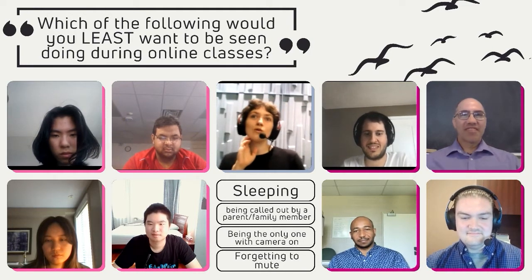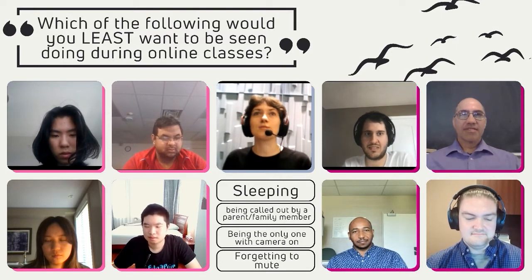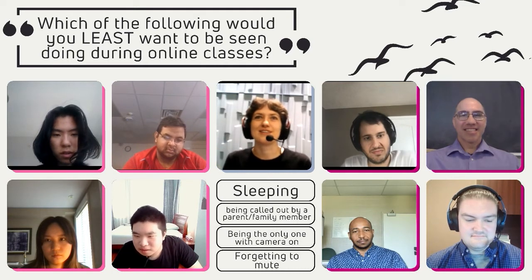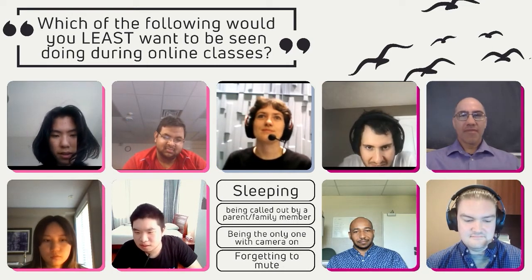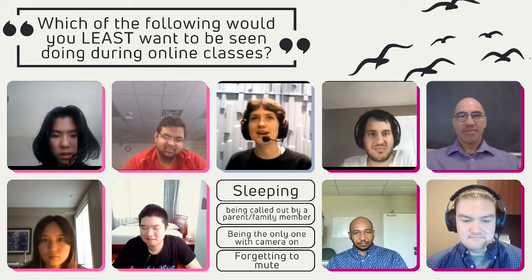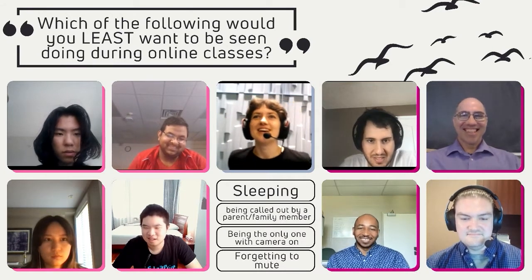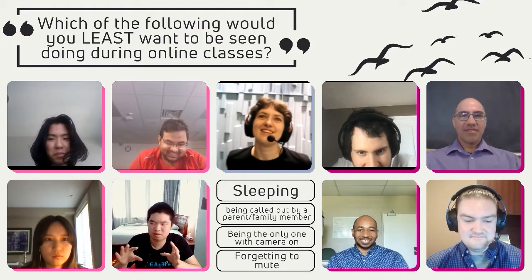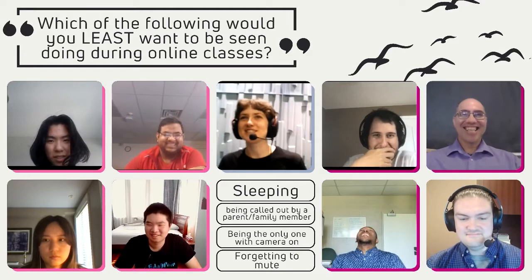So Raymond, what do you think students would be most embarrassed about being seen doing? I can barely read the responses. Being called out by a parent. Yeah, I would say probably being called out by a parent or family member. That's fair. That would definitely be like, oh, mom, get out of the view. I guess that also falls into the category of forgetting to mute, and I think forgetting to mute is a bigger category. So I'm going to go with forgetting to mute actually. I'll allow you to change.